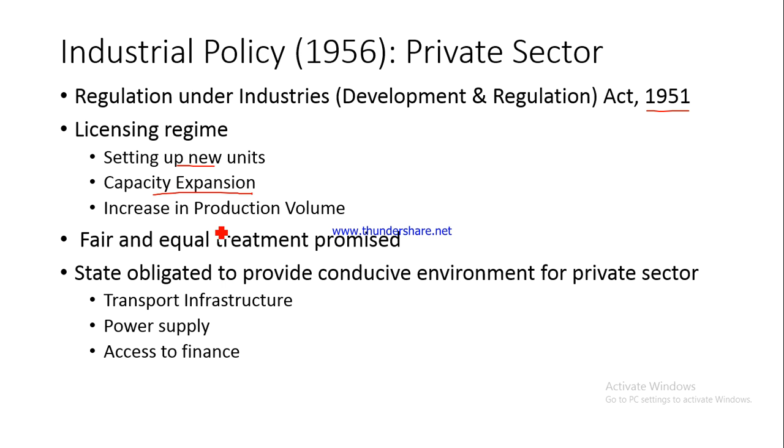And it was specifically mentioned that it was the duty of the government to provide various infrastructure facilities like transportation, regular power supply, which is a must for running a factory or running an industry, and then timely access to finance, credit. So it was mentioned that this is an obligation for the governments of the day. They should be providing these facilities to the private sector enterprises.